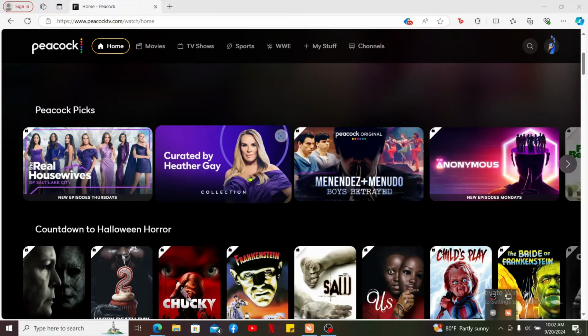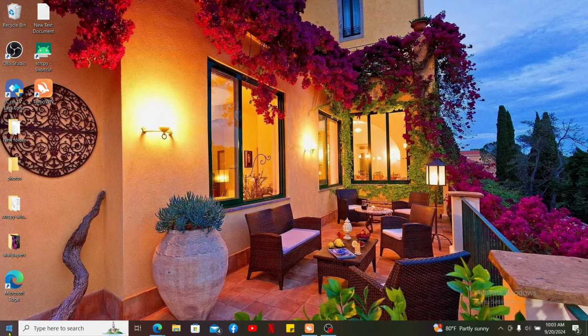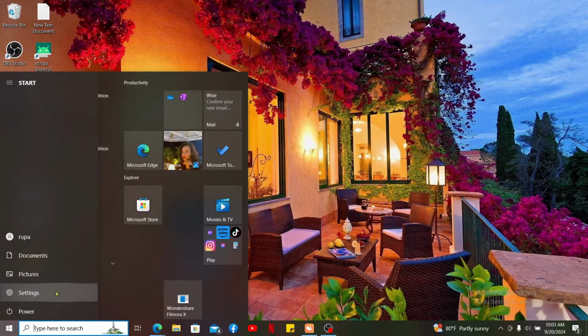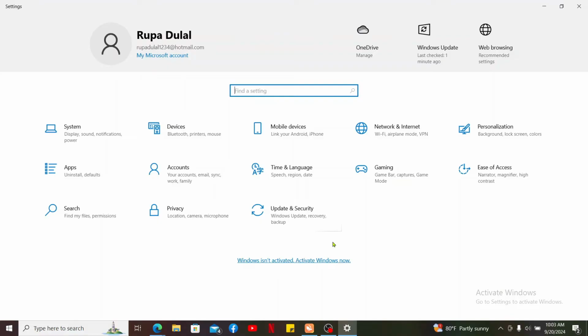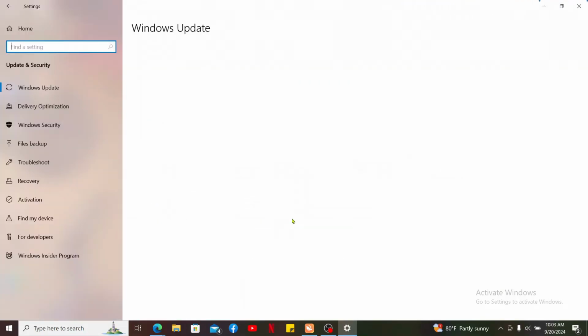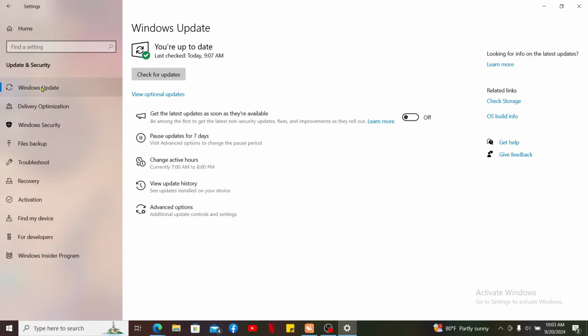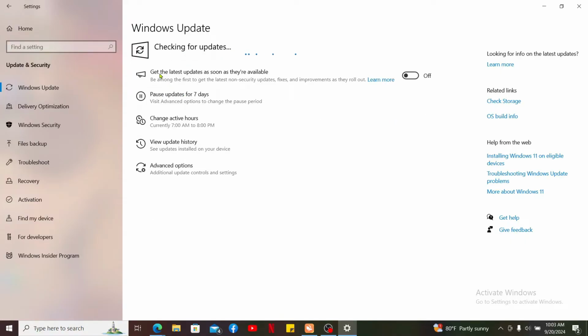If the problem still continues, make sure that your device's operating system has been updated to the latest version. Simply go ahead and open up the Start button from your computer and click on the settings. After you get to the settings menu, click on the Update and Security button. Under Update, click on the Windows Update button on the top left. Now, click on Check for Updates and make sure you run the check for your latest version of operating system.